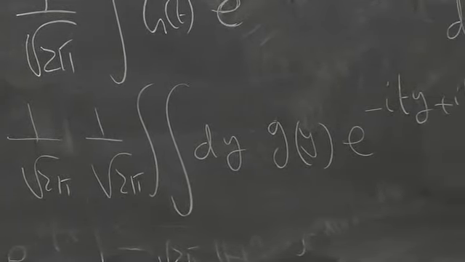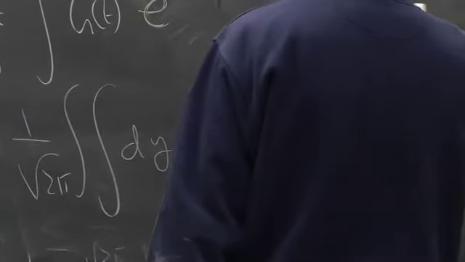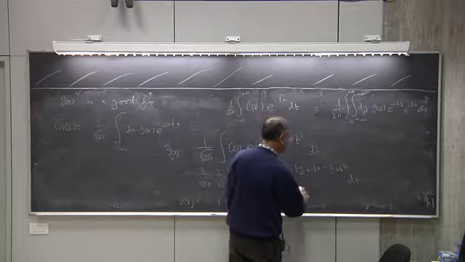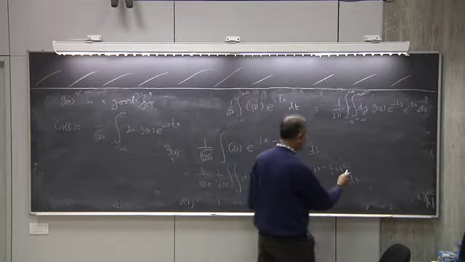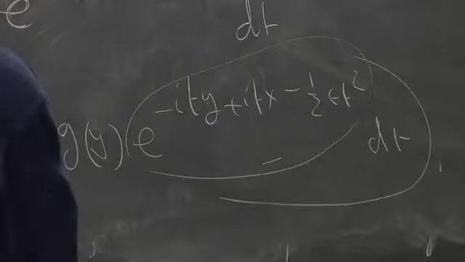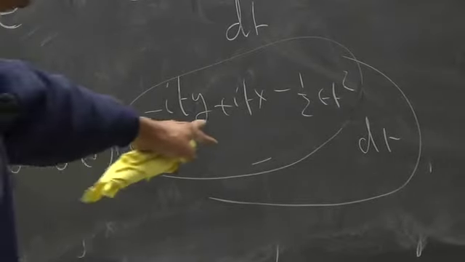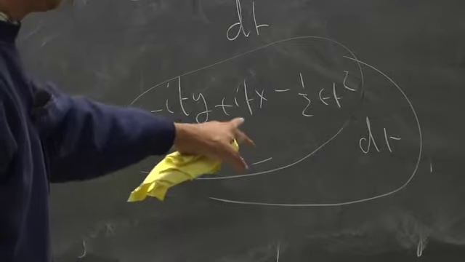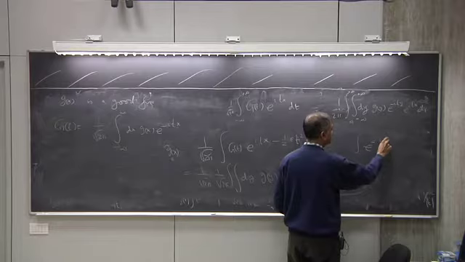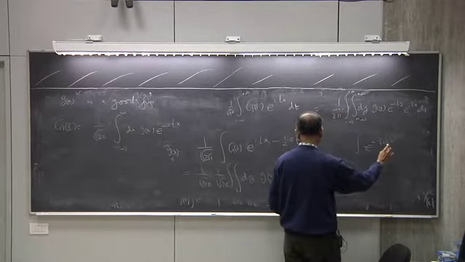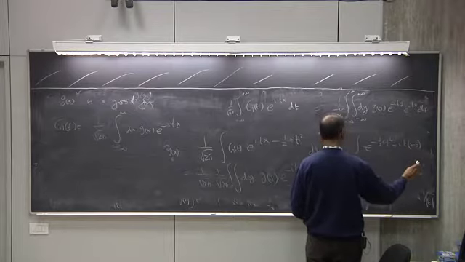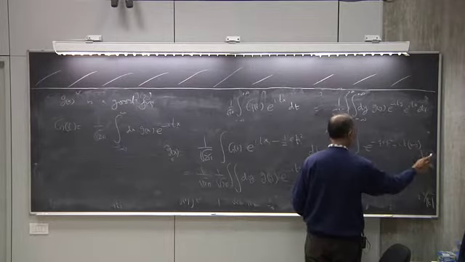Now the point here is that this thing is just a Gaussian, right? You know how to integrate this, so integrate over t. First do the t integral. So there is a dt integral and the dy integral. First do the t integral. So what is this exponential? This is simply the integral of e to the minus 1/2 epsilon t square plus i t times x minus y, dt.